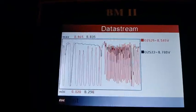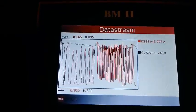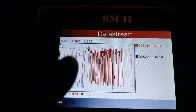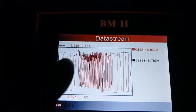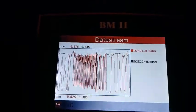Okay, and this is now bank 2, sensor 1 and 2 on top of each other. Red sensor 1, black sensor 2. So on this side we have it at idle. As you can see, sensor 1's doing its thing up and down, while sensor 2 is staying much more consistent, saying that there is no oxygen, i.e. if there's no oxygen, that means the system is doing its thing, it's running properly.